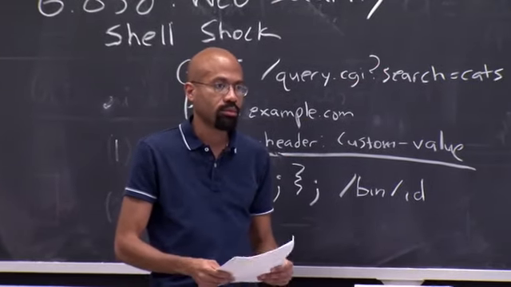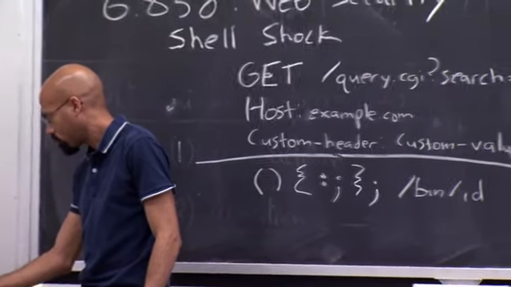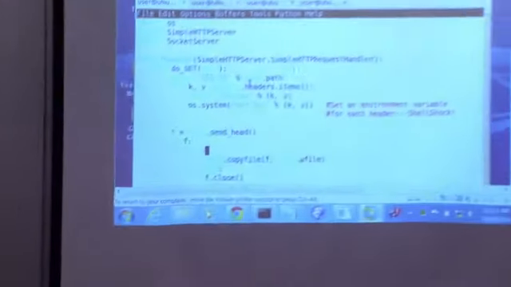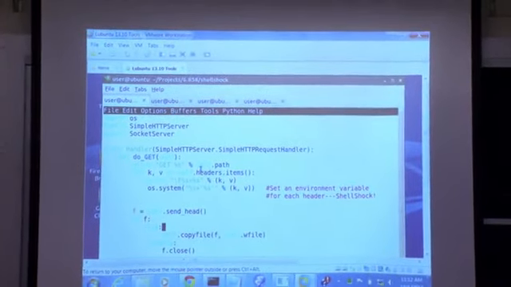So if you go back to your web server code, it seems that you have a much worse vulnerability than Shellshock because you're calling os.system, and I can execute a command just by setting the custom header to something malicious. I don't have to use the Shellshock bug. That's correct. That's correct, yeah. So in this particular web server, which was something I wrote just for sort of teaching value, this thing you shouldn't trust for anything. But the Shellshock exploit was on assigning something malicious to an environment variable using setenv or something like that. Oh, yeah.